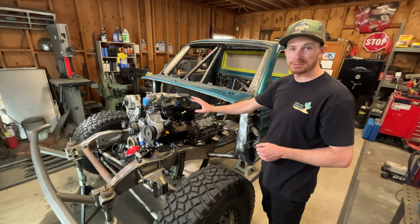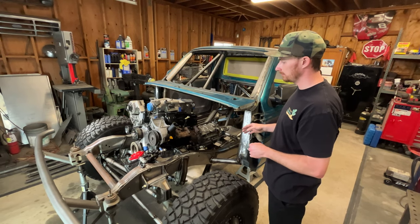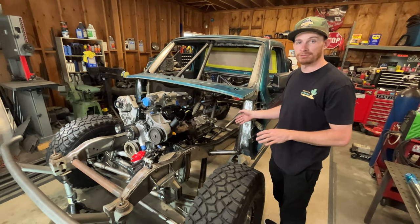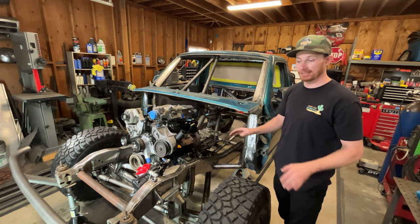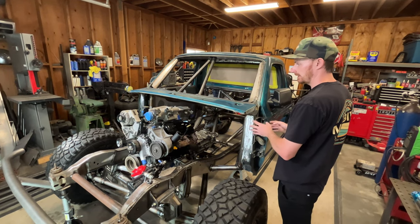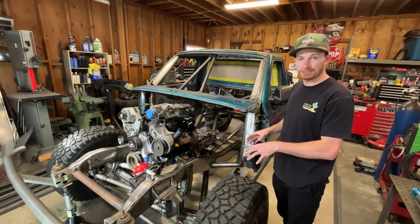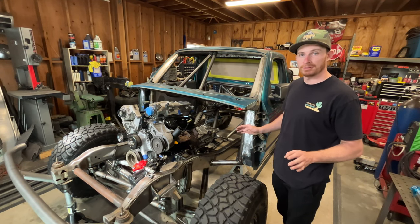The first thing I had to do was cut basically the whole passenger side of the firewall off to a certain point, keeping the pedal assembly mounted in the truck just to see if the factory pedal location would work. It didn't fit at all — just test fitting the motor showed that. So I ripped the rest of the firewall out and got it all cleaned up. The motor where it sits right now is roughly six inches further back than factory. The only thing really dictating that is with how much these beams cycle — I wanted to build the suspension first before I put the motor in, so the suspension was in optimal position for the right amount of up travel.